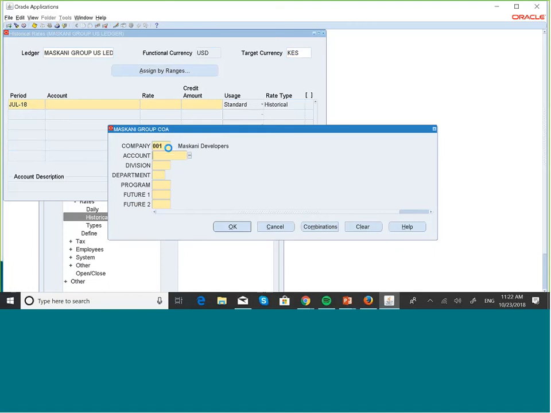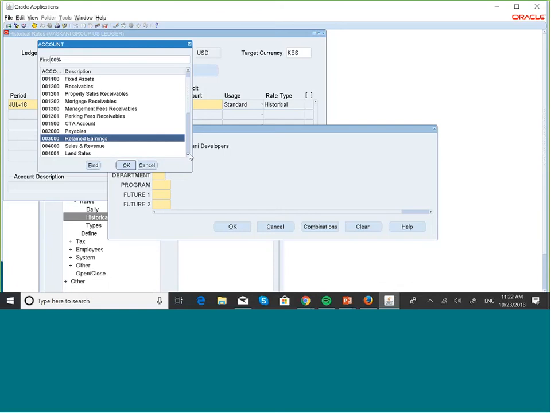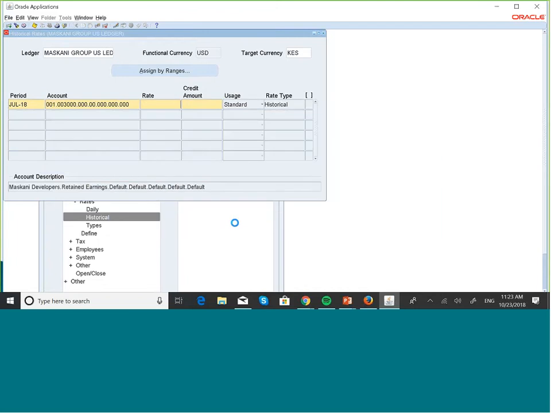It should be the retained earnings account. Let's use the default for all the other segments.